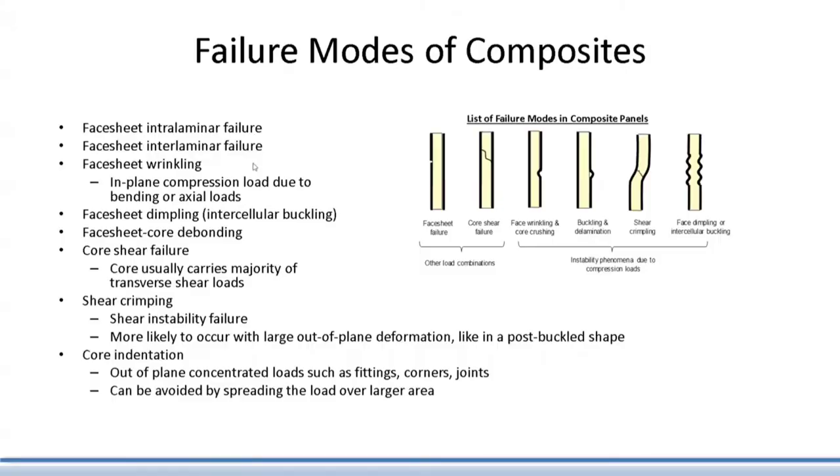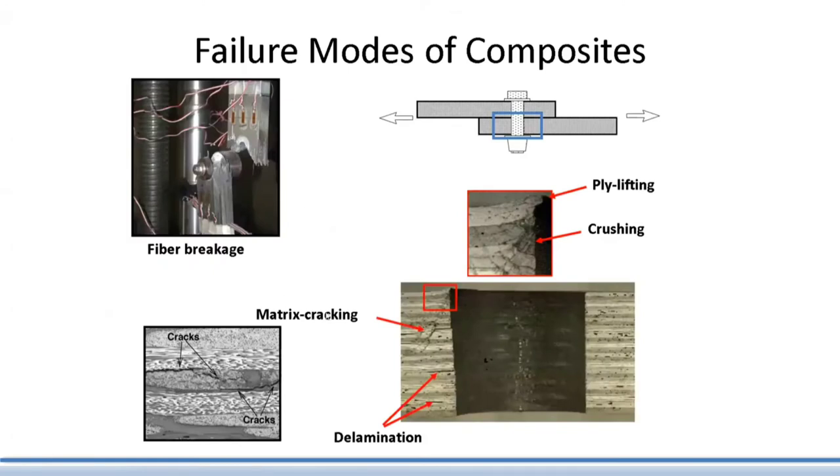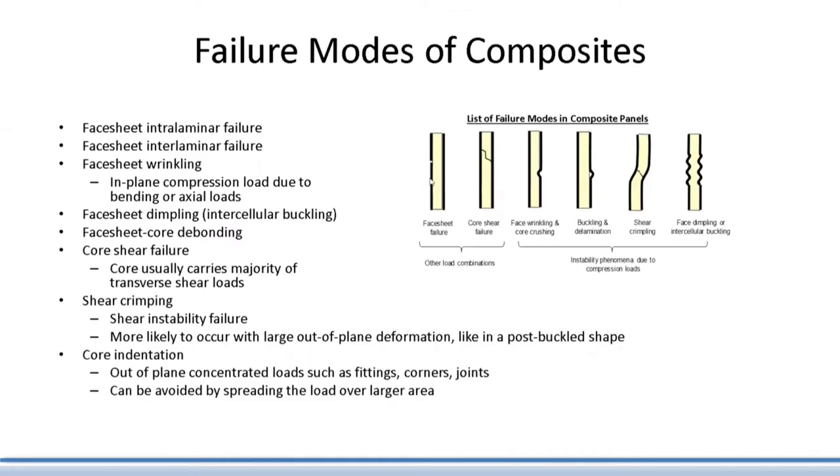So when we look at the failure modes of composite sandwich structures now, instead, what we have here is a number of failure modes, and we show them here on the right-hand side. Let me start with face sheet failure. Face sheet failure is any of these failure modes that occur in the lamina, but occurring here in the face sheet, because face sheets will be made of lamina, for example, in a lot of applications. Then you have core shear failure, where the core cracks. That's one possibility. You also have face sheet wrinkling and core crushing. Here you can see the face sheet has wrinkled and crushed.